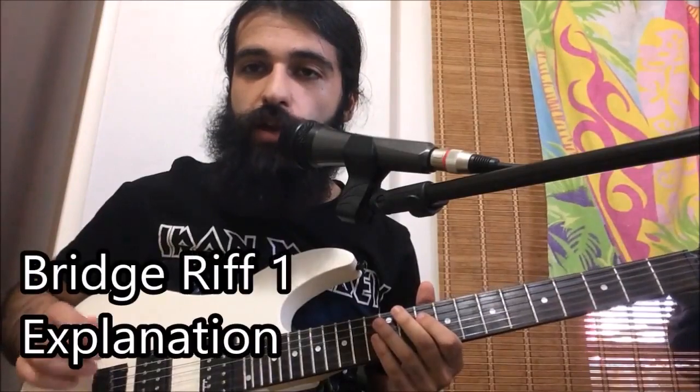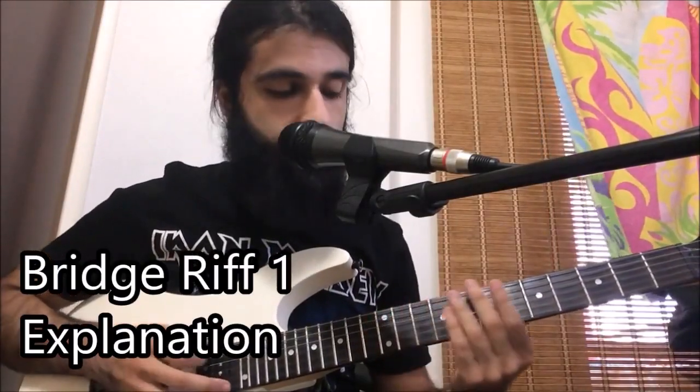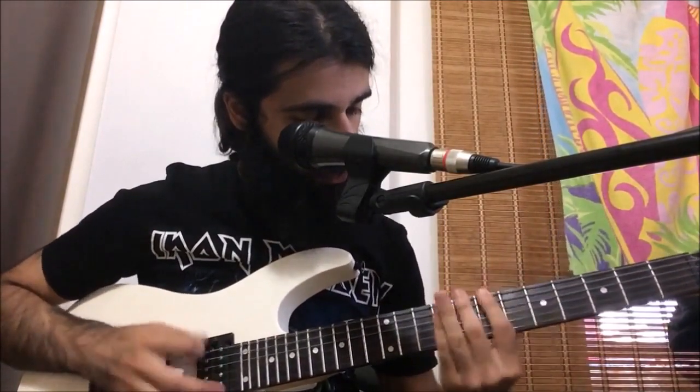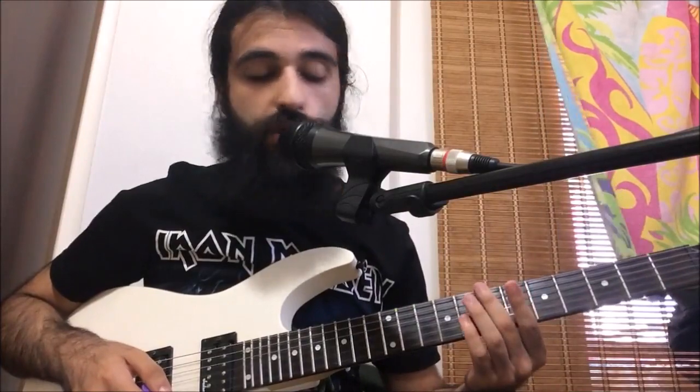Alright guys, let's have a look at that cool breakdown riff. Here's how it goes. Now what we're gonna have here essentially is just a 7th fret power chord on the 6th string, and then we palm mute, just like we had from before. We're gonna be palm muting the 6th and 5th string, so same deal with the 8th fret on the 6th string power chord, 5th fret, back to the 8th fret.